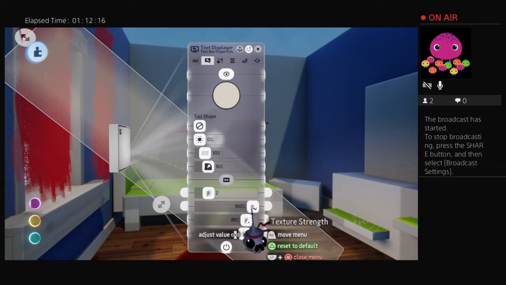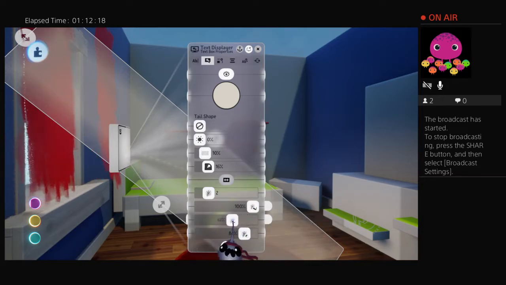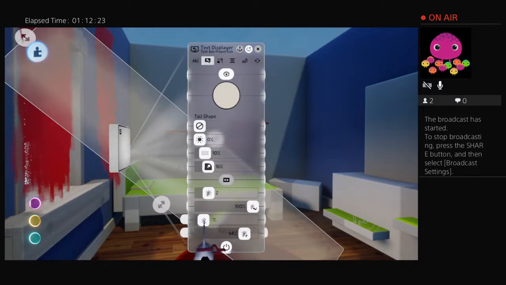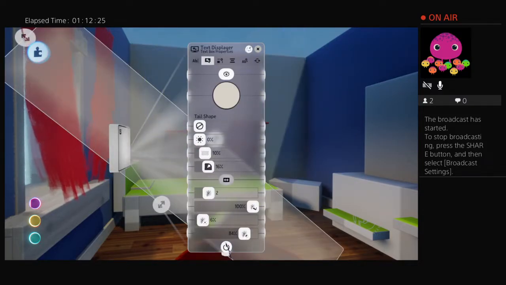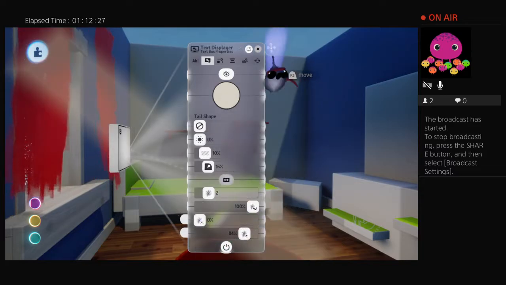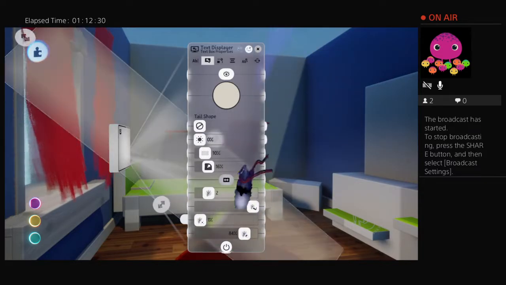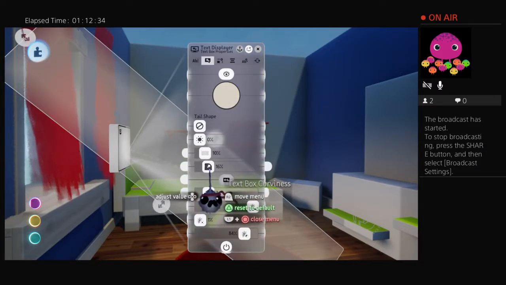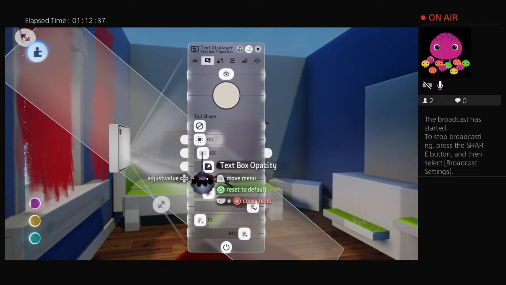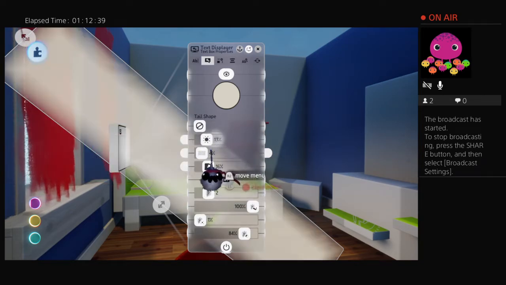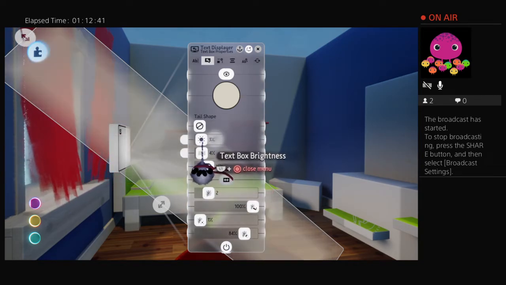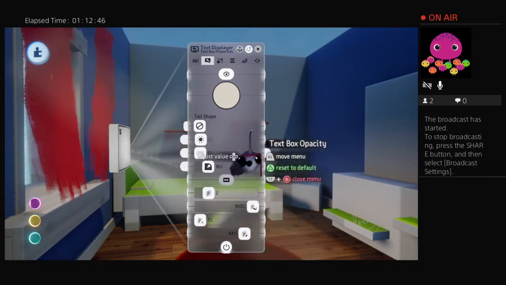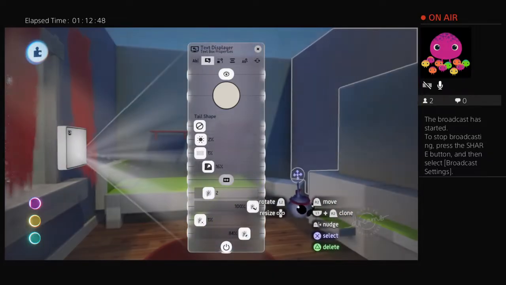Let's see. Where's texture strength scale? Oh, that's really cool. You see that little texture? Now that's cool. There we go. Almost there. There we go.